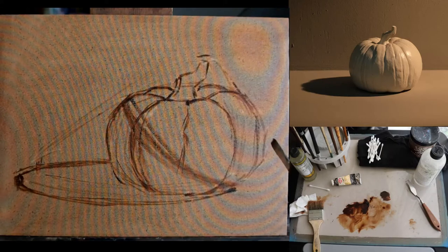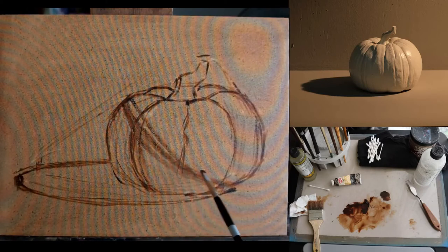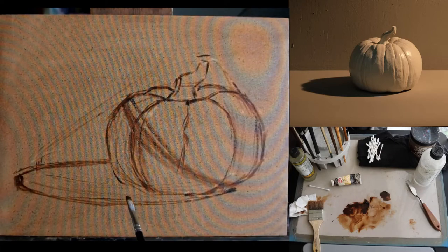So that's a pretty good line drawing. It's very preliminary. So from here, we're going to have to go in and start modifying some of the core shadow shapes, and we'll start blocking in the shapes of the stem and start filling those in a little bit.